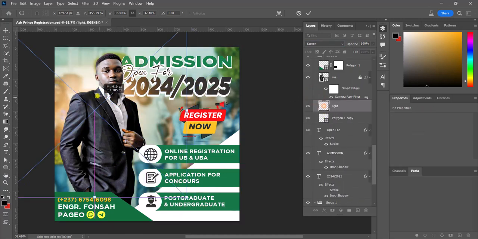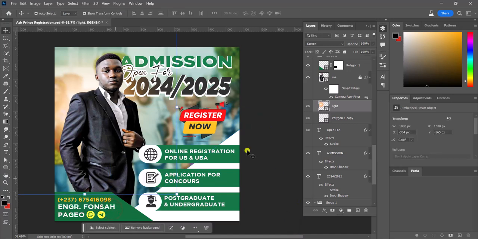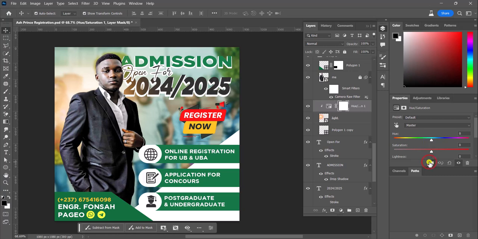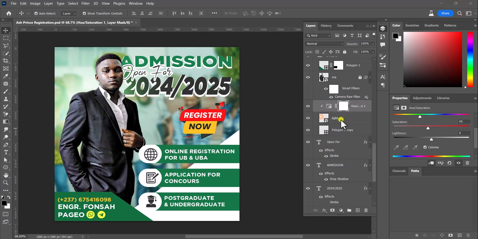Okay. I think I'm going to have to change that color to something green. This is just kind of behind him like so. Now let's work on the color of this light. I'm going to add a hue saturation layer. Clipping mask it to the light only, and click on colorize. Now we can work. I want something green. As you can see, I've adjusted my hue and saturation, and look at the lights. Let me take this away. I hide it. You can see how it looks, okay?